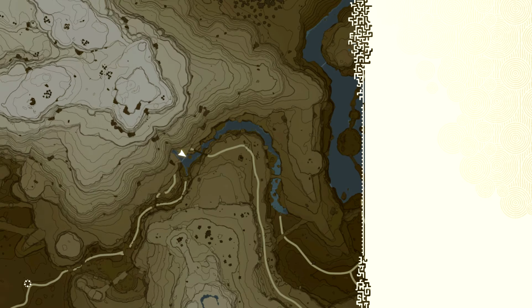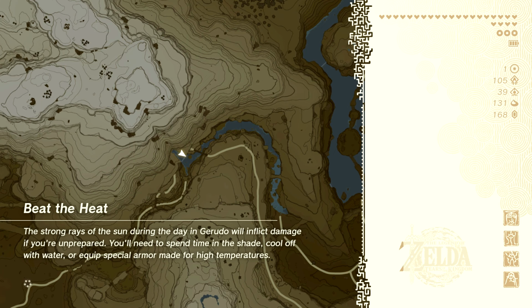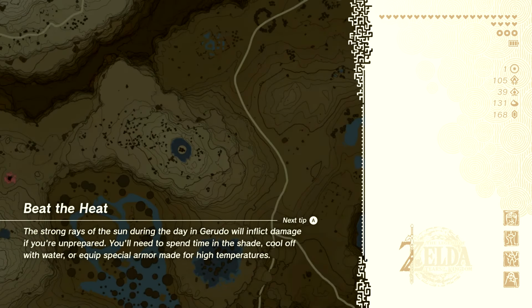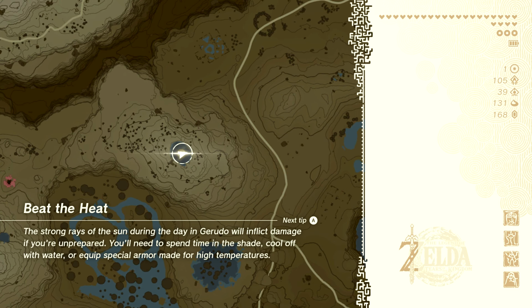Also, as I get closer, I'm probably not going to keep this equipment on. I'll probably switch to another piece of equipment, but I will then switch back into the Yiga armor once I'm ready to proceed onward with this door. I'm assuming my theory is correct. Like, maybe I just gotta look like a Yiga person.